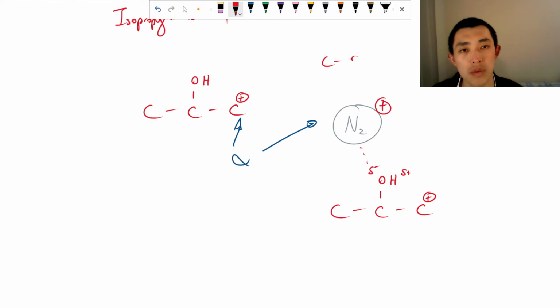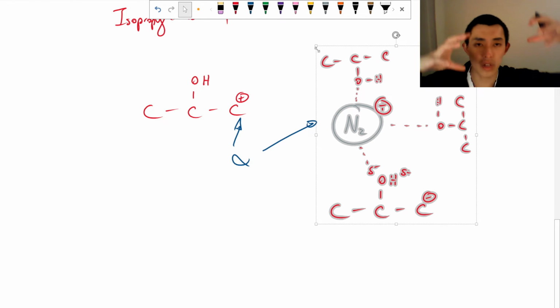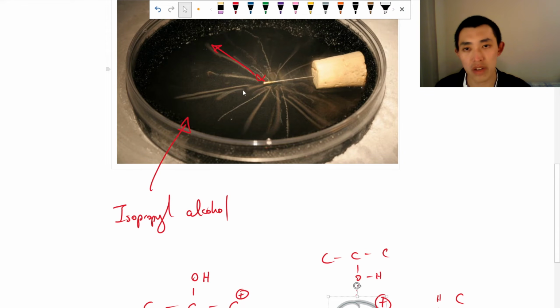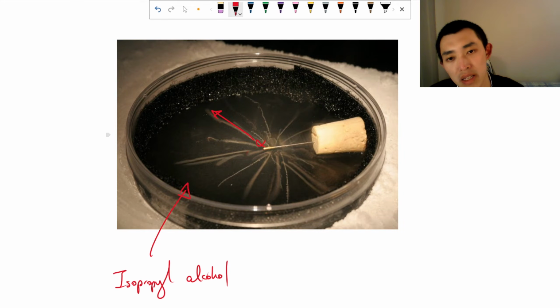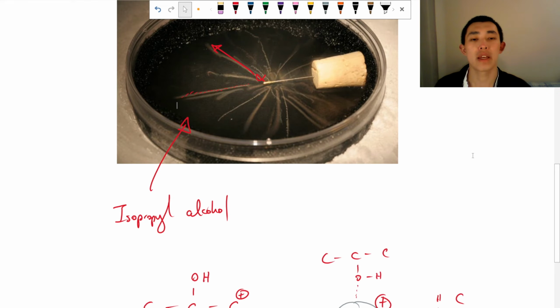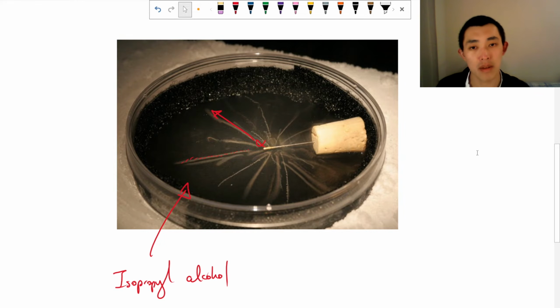So the isopropyl alcohols are going to begin to congregate about this charged molecule. And so when you have all these alcohol molecules congregating around this charged air molecule, it begins to condense, and that's why you can see these streaks. So what the alpha particle has done is it ionized the air molecules all along this path, causing the isopropyl alcohol molecules to condense there and leave a visible streak.